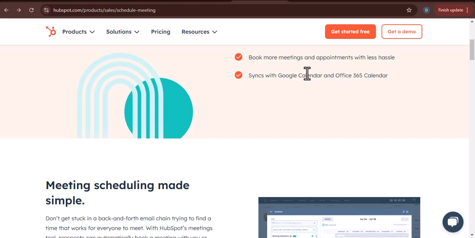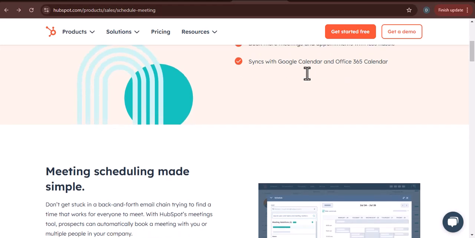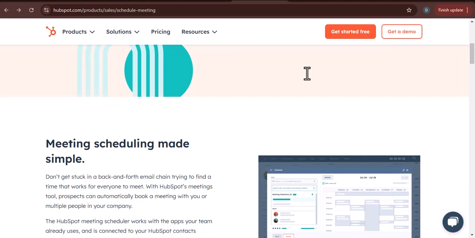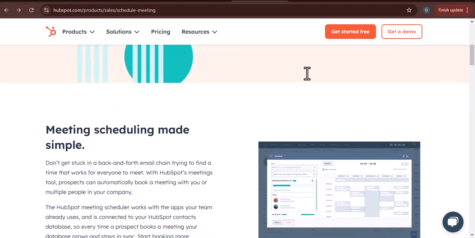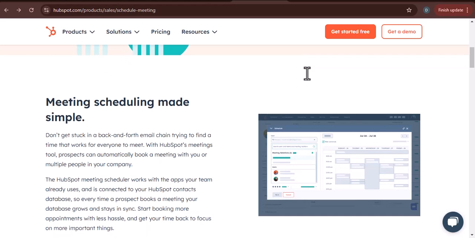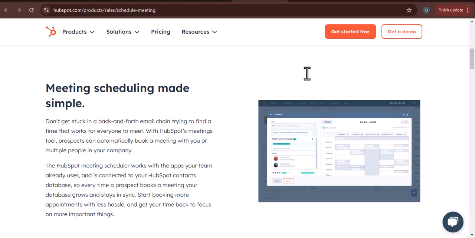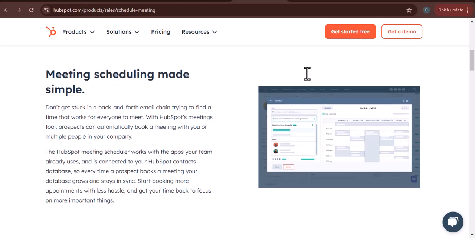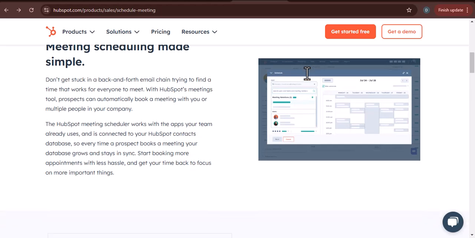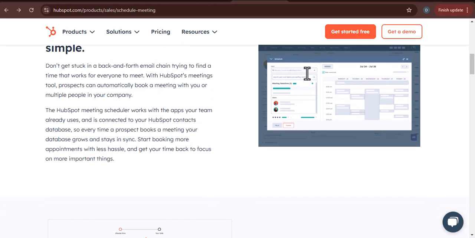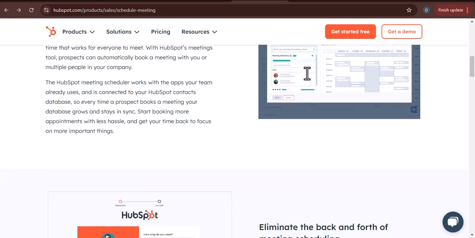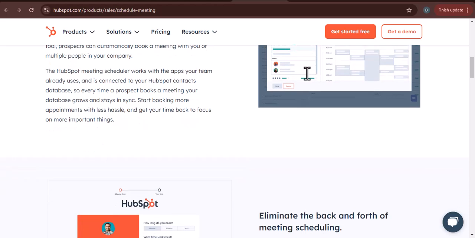This is a powerful feature that can save you tons of time and headaches, and I'm going to walk you through exactly how to do it. Think about it. You're already using HubSpot for your sales and marketing, so why not leverage it to simplify your meeting scheduling as well? No more switching between platforms, no more manual calendar entries. Everything is centralized, organized, and efficient. This not only improves your own productivity, but also creates a more professional and seamless experience for your clients or colleagues.